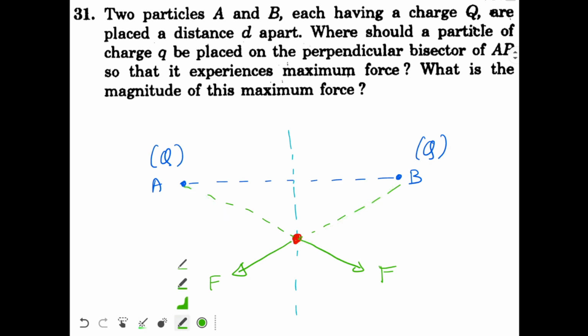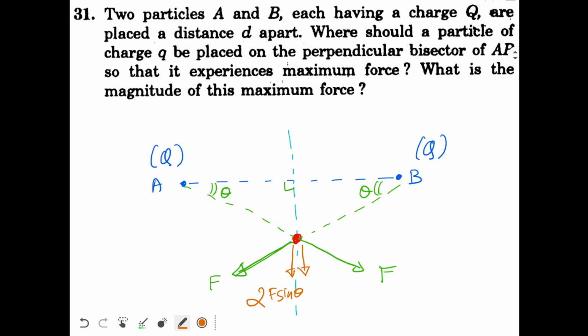Now let's say that this angle is theta. This angle will then also be theta. This is 90. Correct. So the component of F in this direction will be F cos theta, and this will also be F cos theta, and since they are in opposite directions, they cancel each other. But their components along this direction are F sin theta, and for this one also we get F sin theta, so the net force we get is 2F sin theta in this direction. Okay, so now we just need to put in the values and see what happens.